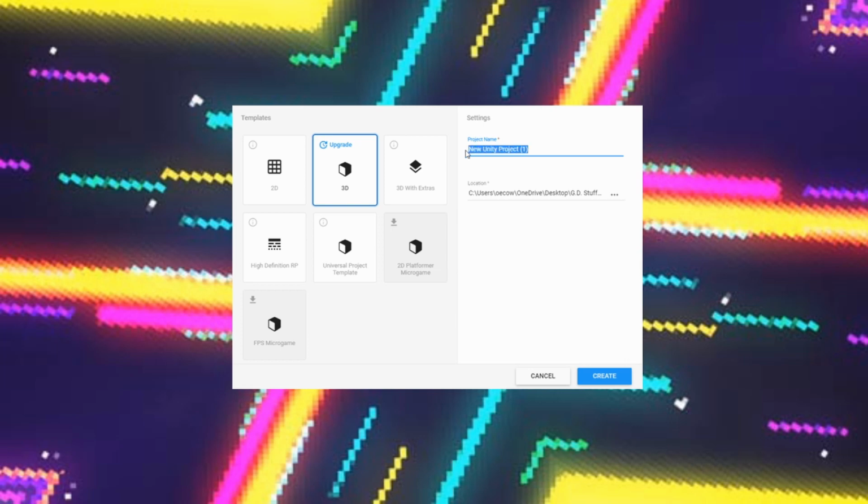me just kind of documenting a project I'm going to be making in Unity. For this project, the main type of game it's going to be is in the realm of a time travel puzzle. Now, the time travel is basically going to be the mechanic of the game, whereas the puzzle is what kind of game it's going to be. I'm going to make it in 3D, and we're just going to go ahead and create it.